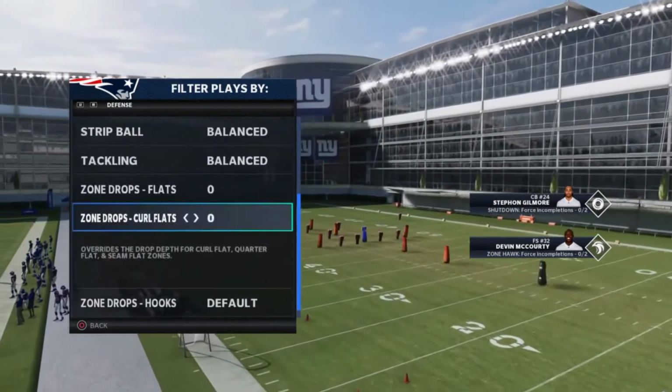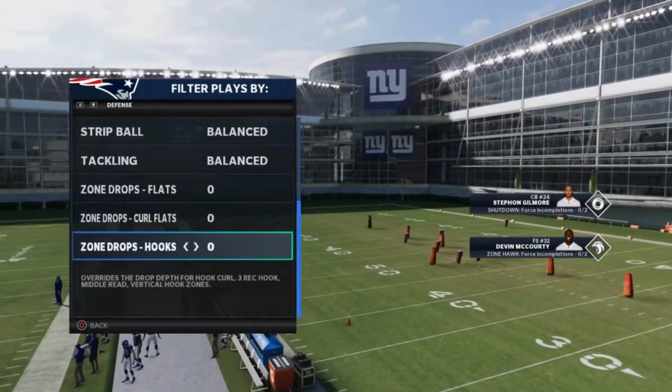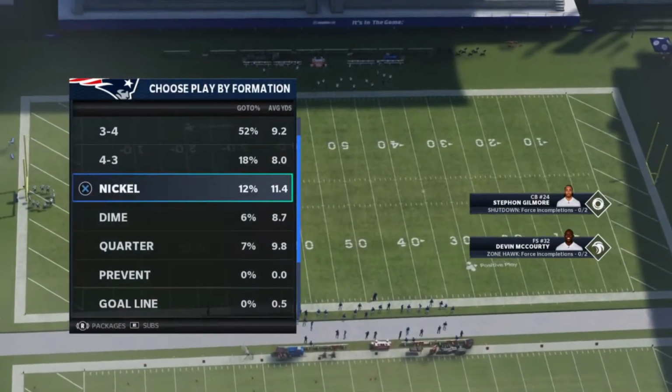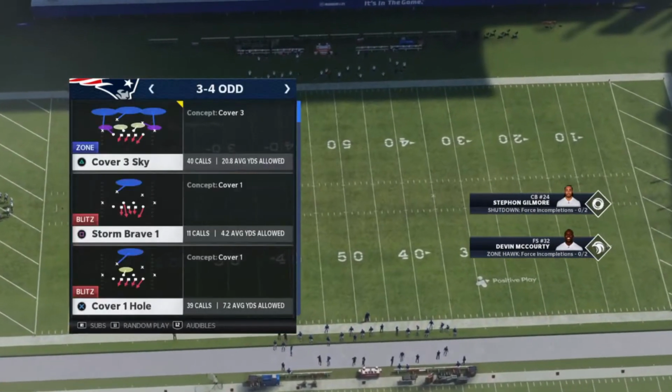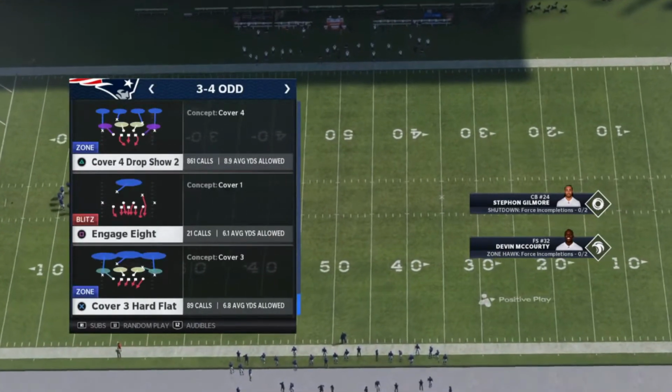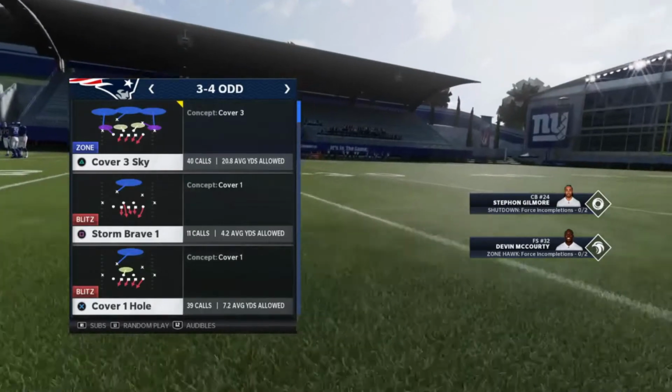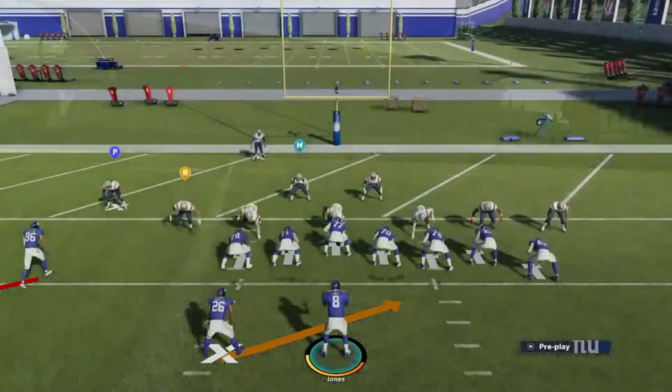So I'm going to set my zone drops to 0. I know a lot of people do that in the red zone so they can get themselves a pick six, but I'm going to show you that it doesn't matter. It's not going to do anything, right? So we're going to go just against man coverage. A lot of times you get man coverage in the red zone also, but I'll also throw in a couple of zones to show you it doesn't matter what they are, right?